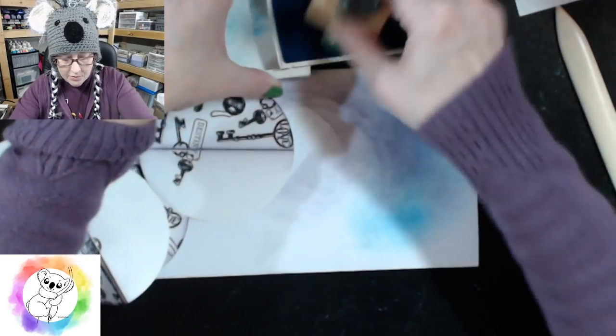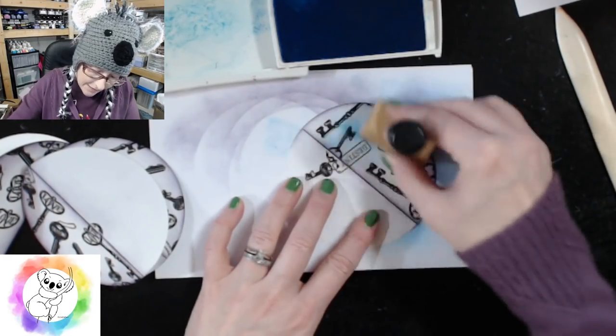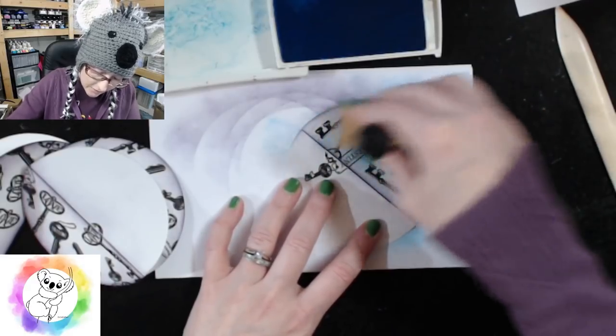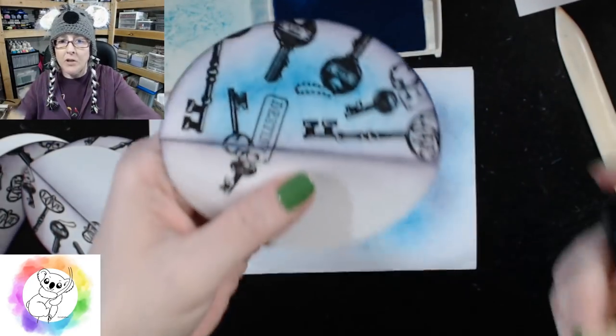So what I do is usually just ink it up and then tap it a couple of times to get rid of those really dark spots. And then go right in the middle. See, I'm still getting it because I have too much wet on there. Now you can see it. Do you see what I'm talking about? It gets really, really dark. I'm trying to avoid that.